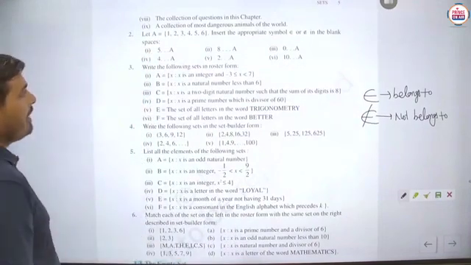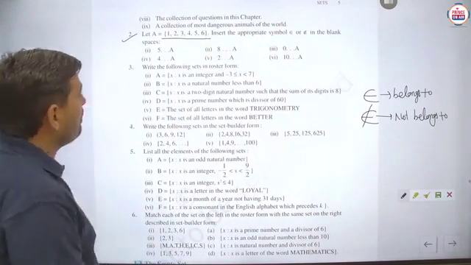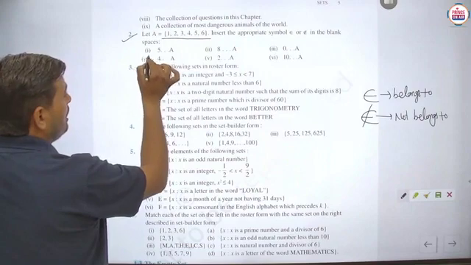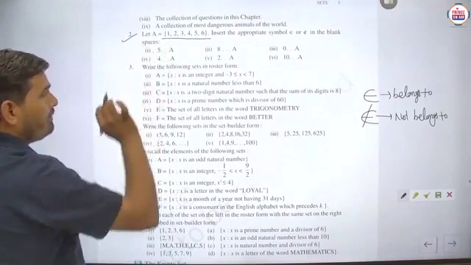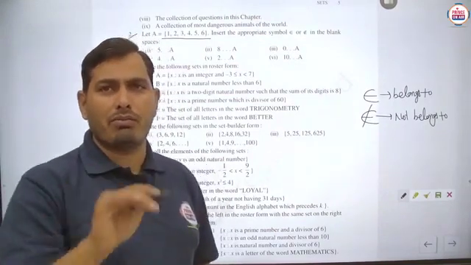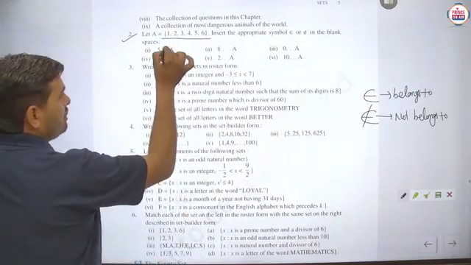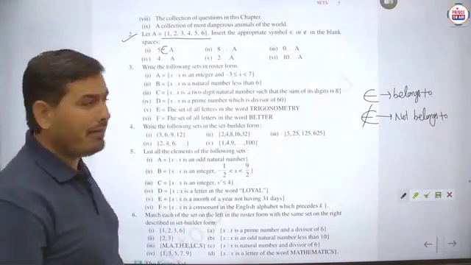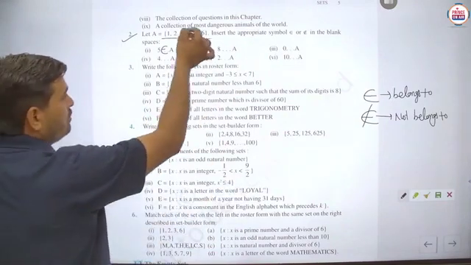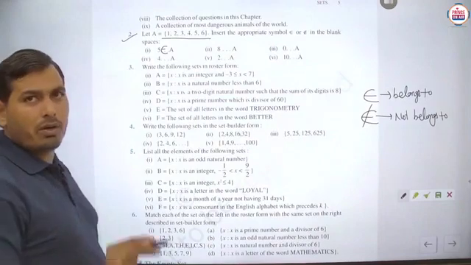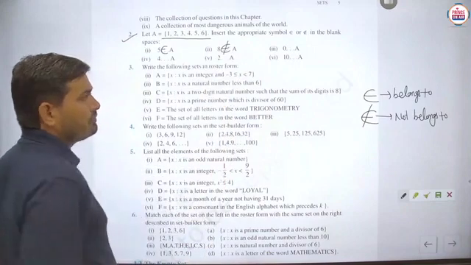Here the set A is given as 1, 2, 3, 4, 5 and 6. Now students, you can check the very first question. It asks whether 5 belongs to this set A or not, that is, which symbol is appropriate. You can check that 5 is available in this set, so we can use the belongs to sign. Is it clear? Next, check whether at belongs to A or not. It is very simple: check whether at is available. In this given set A, at is not available, so we can use not belongs to. Is it clear?